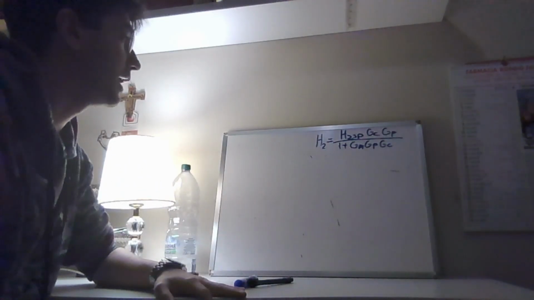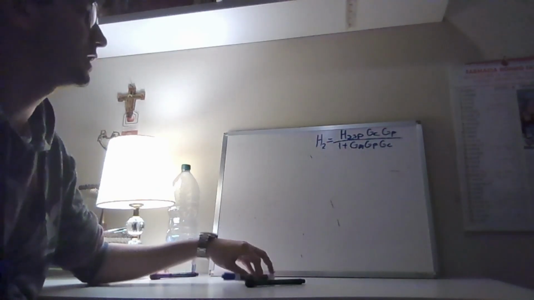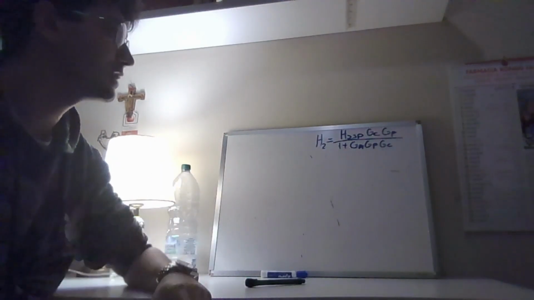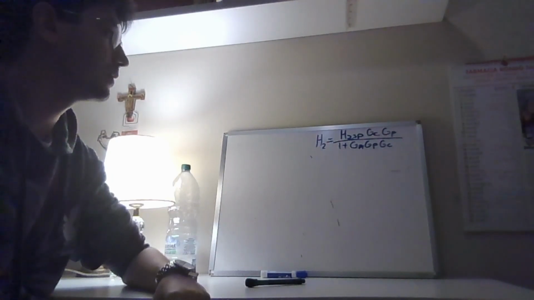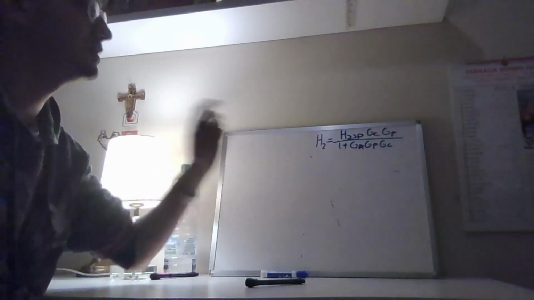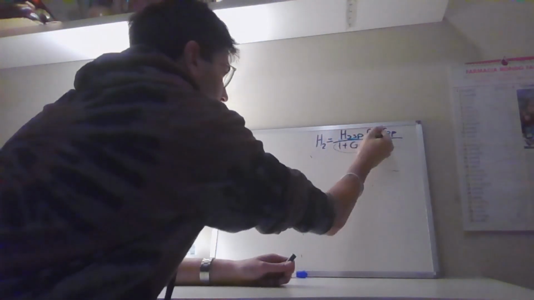Alright, I've put our expression that we just solved for up here at top right. And now what we can do is simplify even more by understanding what we do with GC, GP, GM, and how we compare these. And it's actually quite simple. So what I'm going to do is group this aside. We're going to have H2 is equal to H2 SP and this whole factor of GC, GP over 1 plus GM, GP, GC as its own.